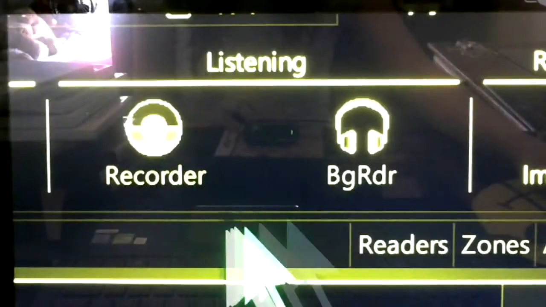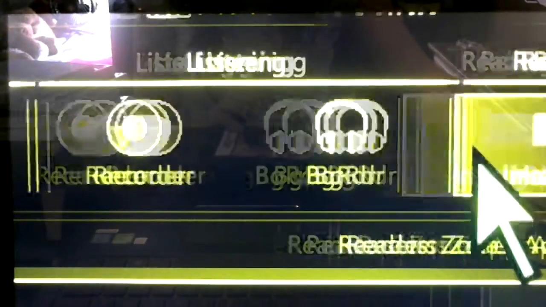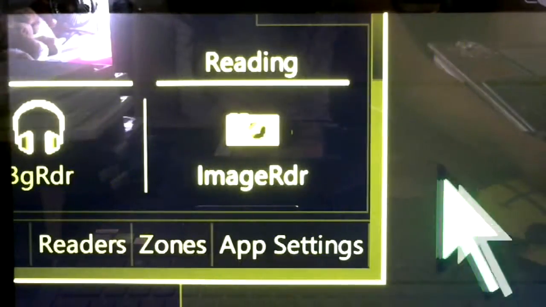Recorder is what it says. It records and captures text. You can take text that you copied and you can record it here. So pretty much it's just a place to store text. BG reader reads your captured text, so if you need to copy something and then you want to read what you've copied, you can paste it here and get it to read it to you.